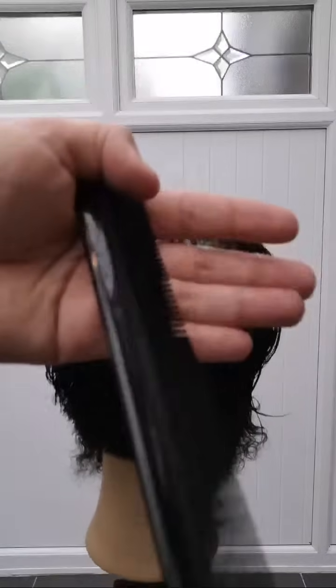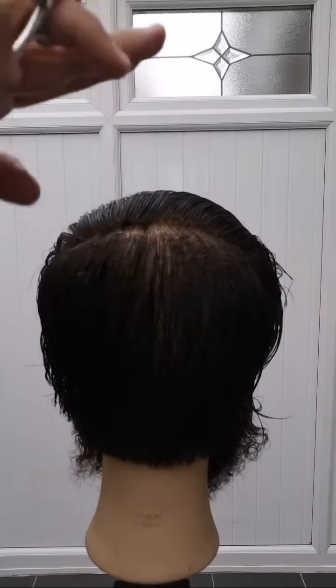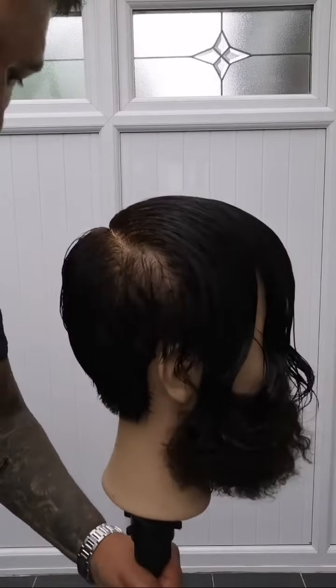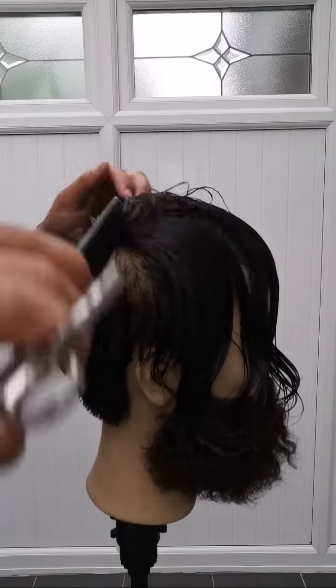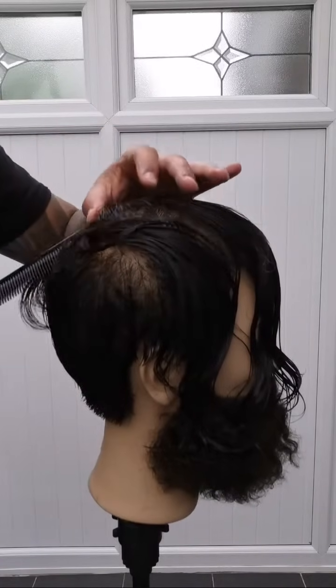Guide from the left hand side, and work that down. And by elevating it, you don't get a very harsh line. That slight elevation starts to lie nicely over it, okay? Now with that being done, that's my guide to work through to the top. So I take a section of the crown, doesn't matter because obviously we're going to keep it long. I take a section across and I use that as my guide.